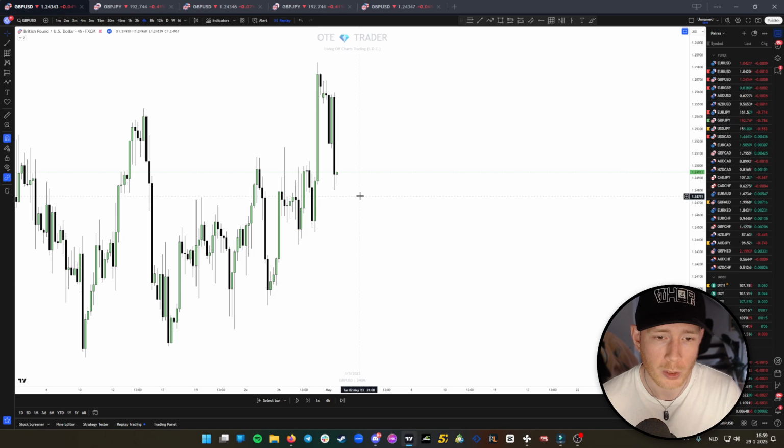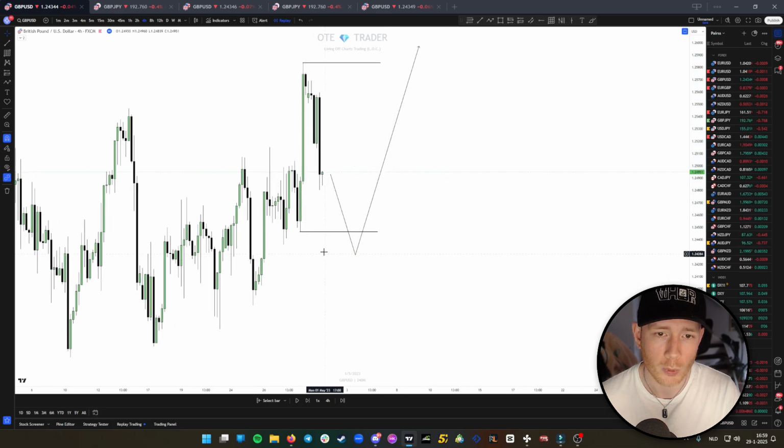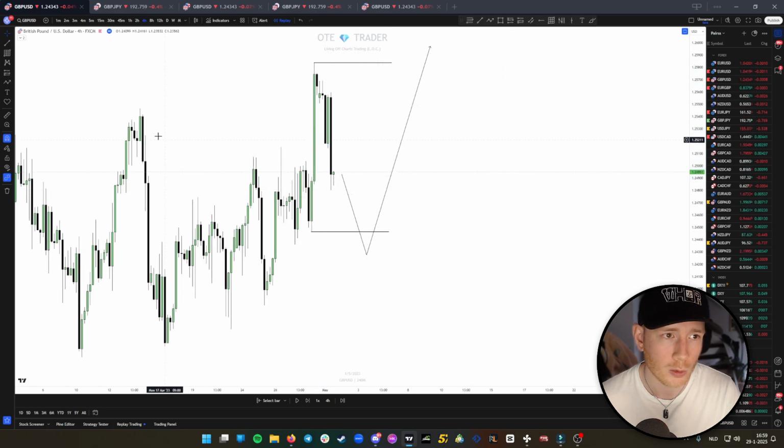So where do we want to be a buyer? At minimum, you want to see this low and pair it up with the high here. So what I would do is say we want to take out this low here and the low next to it as well, because these are low resistance lows. And then we want to order pair the lows to the highs. That looks like a probable scenario to me. So let's see if we can do that.